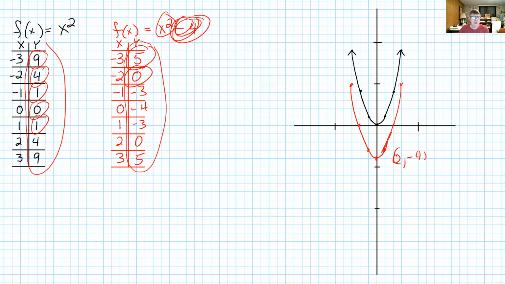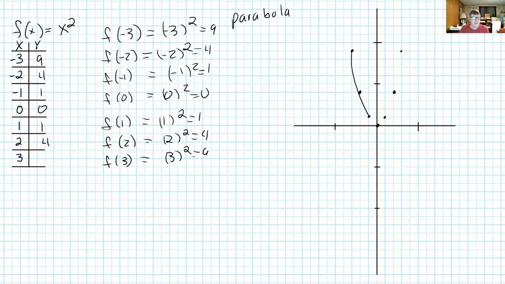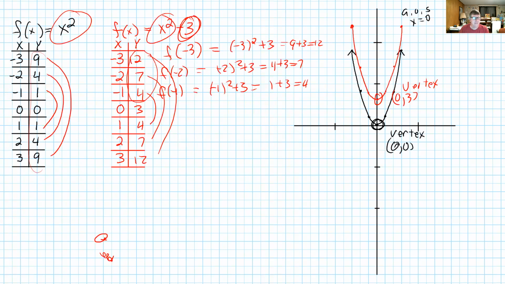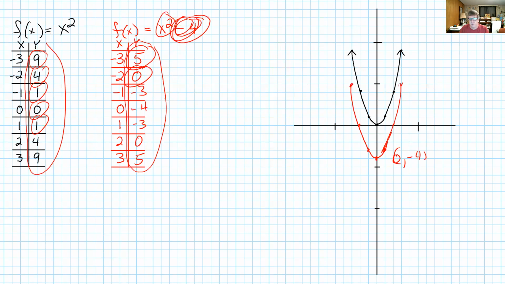So let's go back here. We have this graph, f of x equals x squared. We get a parabola that opens upward that has a vertex at 0, 0. Then as we go on to this, it moves down 3, oh, excuse me, plus 3. I can't read that because it's covered up. Plus 3 moves it up 3 units. Minus 4 moves it down 4 units. So a constant term out at the end of the equation causes a vertical shift. A positive number moves up, a negative number moves down.